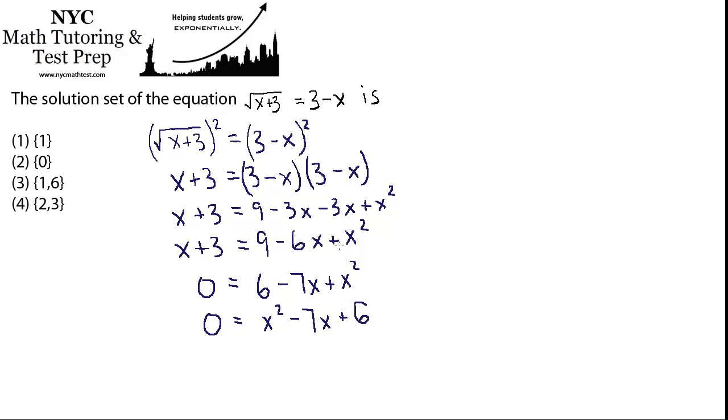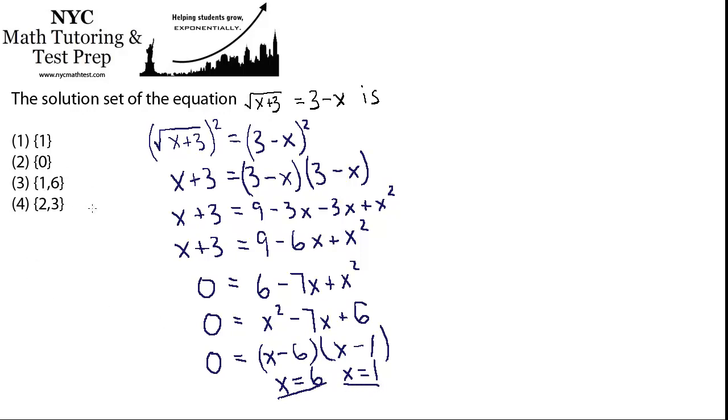So we can factor and find out what x actually equals. And what would that right side factor to be? x minus 6 times x minus 1, right? Has to multiply to positive 6, which these do, and has to add to negative 7, which they do. So that means that the possible solutions would be x equals 6 and x equals 1, right? We set each of these terms equal to 0 and solve for what x would be. x equals 6, x equals 1. So the answer must be number 3, right?